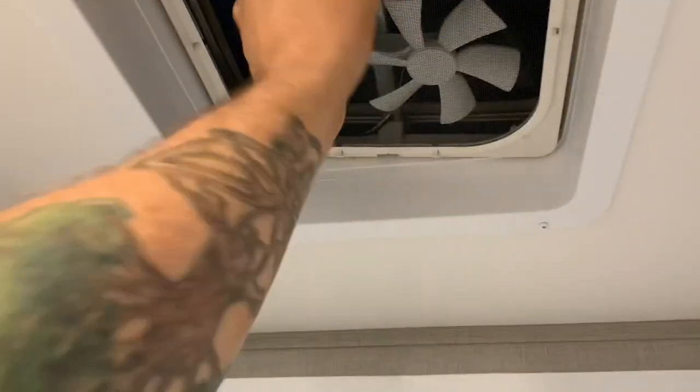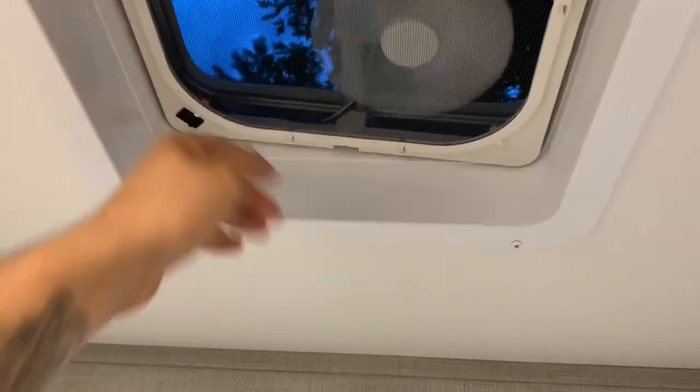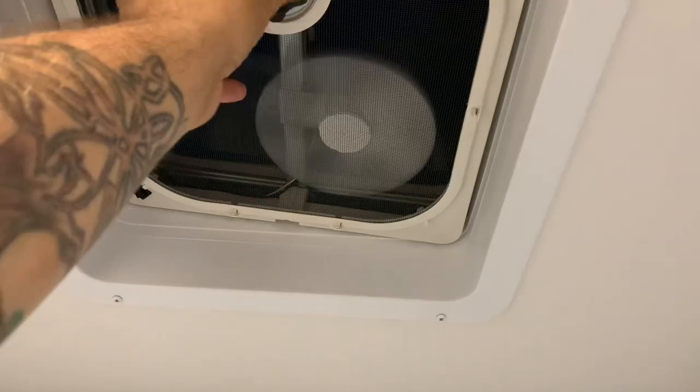It's just a shower — we didn't want a tub. We haven't cleaned it since we've been back and the boys were at the beach so it's a little dirty. But we do like this vent up here. Especially if you're taking a shower on a hot day — open this up and click this button and it exhausts in here so well. But I've got to tell you, just this unit blowing in gets very, very cold. Good bathroom though — it's well put together, it's solid. The faucets are a bit unusual; you turn them outward on both sides to get water, which may be an RV thing.